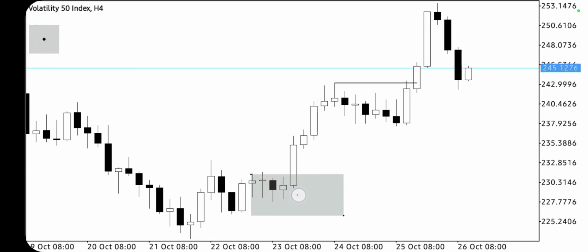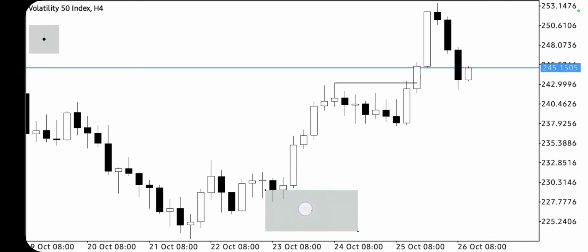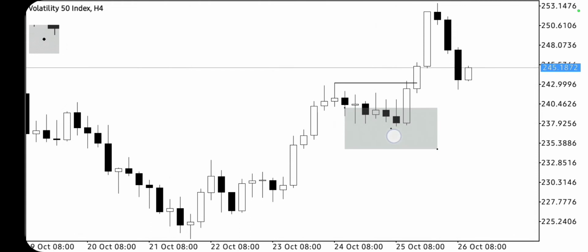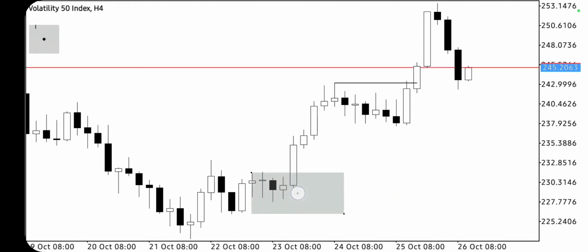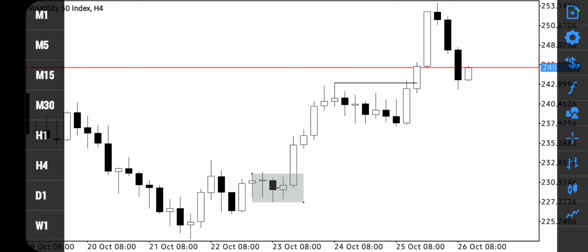Also, you can see this zone. This is a very good demand zone, because as you can see, we had consolidation, and immediately after the consolidation we had 1, 2, 3, 4 impulsive movements to the upside. In fact, it's on the 4 hours time frame. So this particular supply zone is also very valid. You can mark this supply zone out. It's also very valid because we had consolidation over here before the impulsive movements.